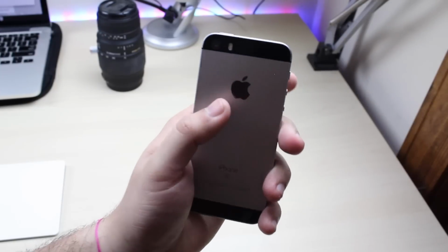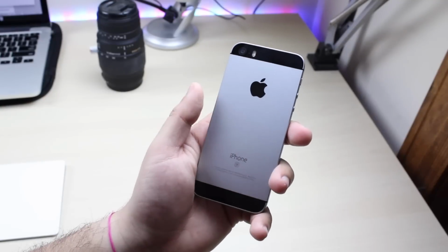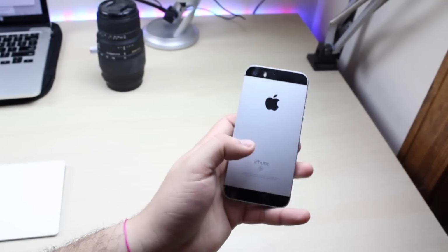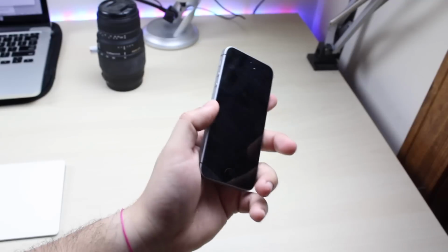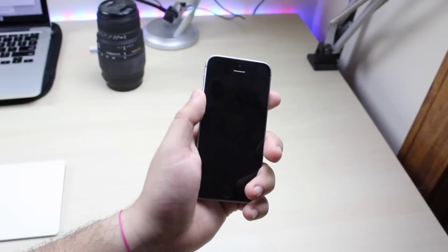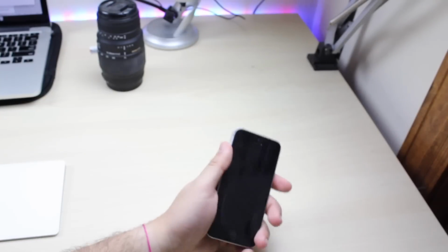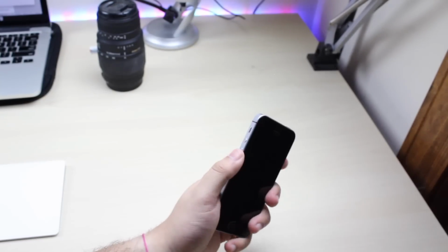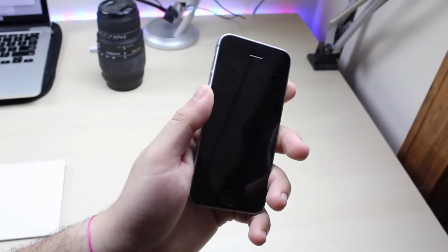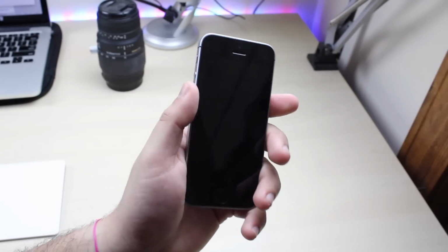And another thing you have to ask yourself is that the iPhone SE 2 is probably going to be released in like next month, 2 months, 3 months, whatever it is. So once that gets released, the iPhone SE prices are going to go down a lot. So are you the person to wait for a phone you don't really need right now? And once the next one gets released, this price is going to go down a lot. So if you're a person for deals, you might want to wait a little bit. But if you're not, dude, this phone is completely worth it. It's super sweet. I see myself still talking about this phone for years and years to come.